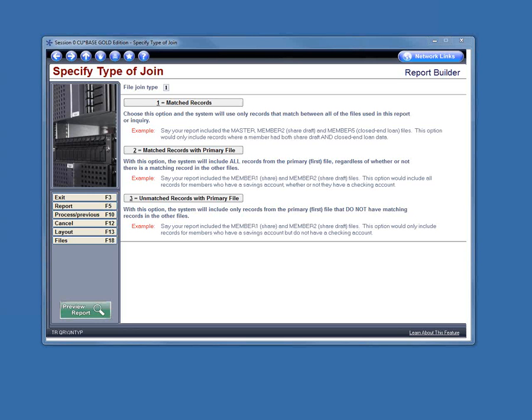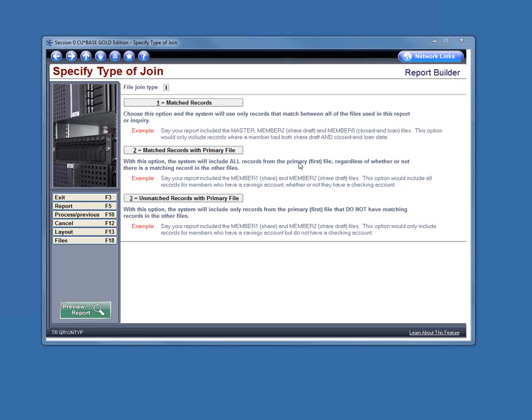If you choose option 2, matched records with primary file, the system is going to include all records from the primary, meaning the very first file name that you typed in. So if you had typed in member 5 first, the system would consider member 5 your primary file.